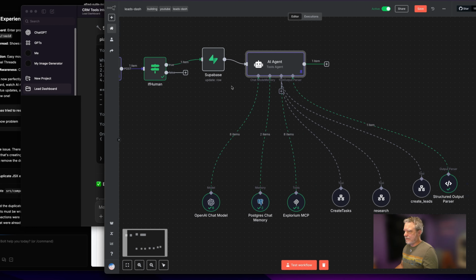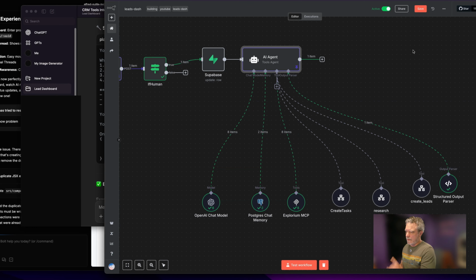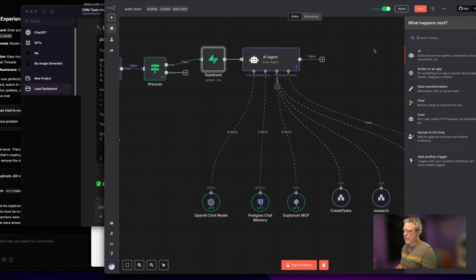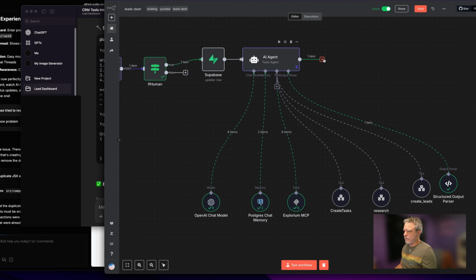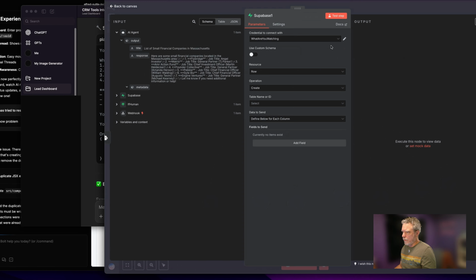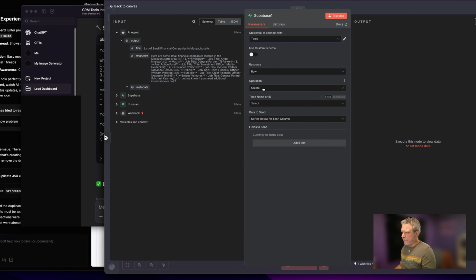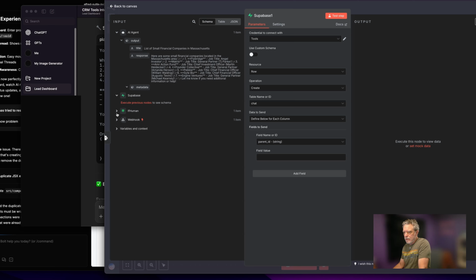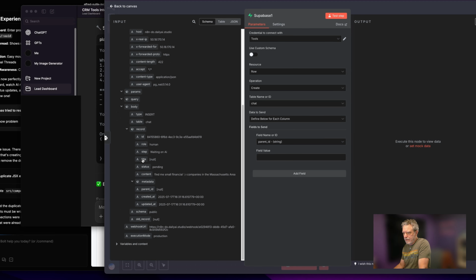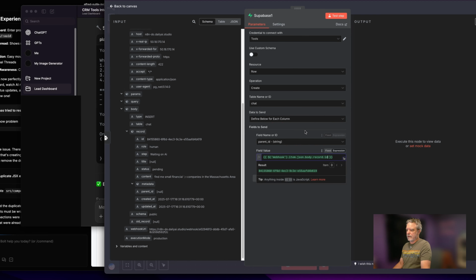Now, as this is running, I want to do a couple of things at the end. Let me not get ahead. So now we have some output. So now I want to create the next thing. So I'm going to add a Supabase again, create a row, and that row is going to be obviously the same thing. And it's going to be create a row, chat row, and we're going to define a bunch of fields here. So we have the parent ID. So this is where that particular important step comes in. So in this webhook, we have a parent ID, which is this thing coming in, so we can kind of create that relationship to all of these.